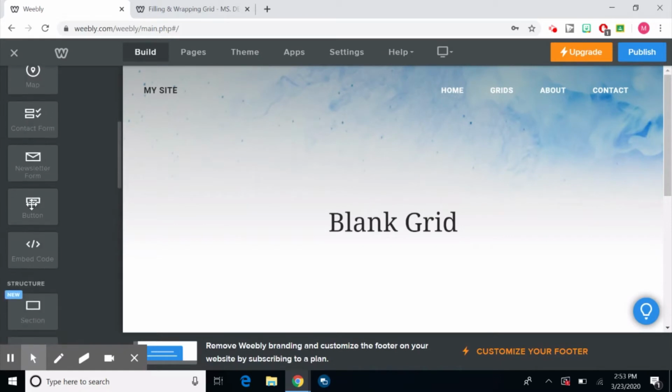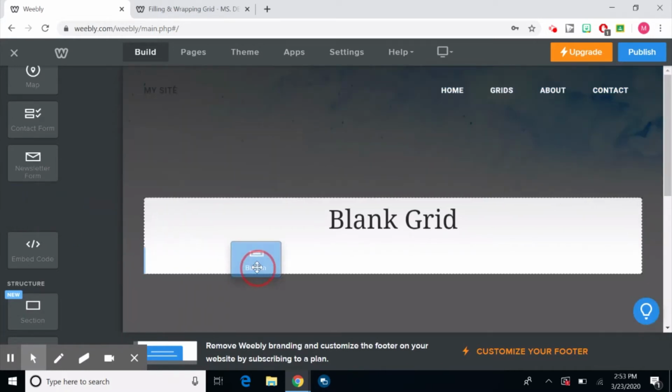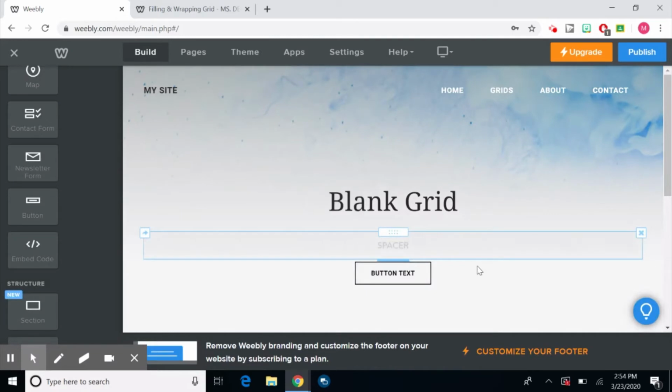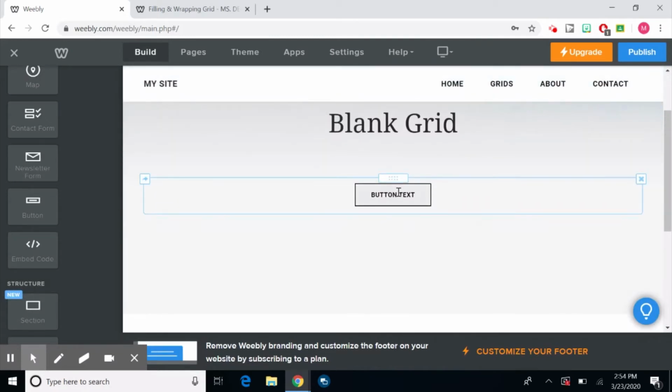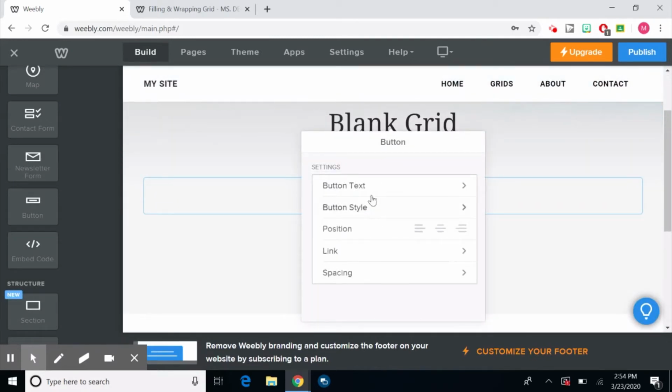So my next piece is usually a button for the suggested calendar. So again, you click and hold that down, left click, hold it down, and drag this over, and I want it to go under there. So I'm going to let go once it's positioned where I want. And it says button text. If you click on this, you're going to get a lot of options here. Button text. Let's get rid of that text and let's call this suggested calendar, or whatever you'd like to call it. Go back. You can position it in the middle.